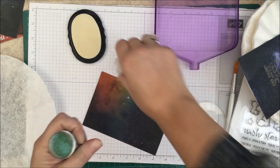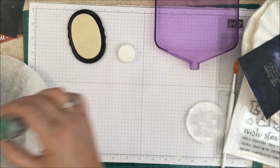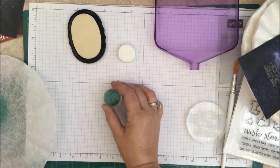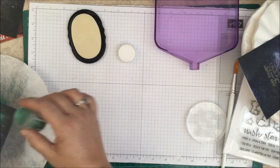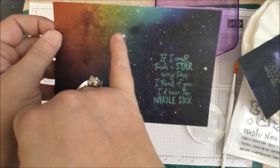Right, now this is going to be the verdigris. I'm not entirely sure I like it, but colour wise for this, I think it's absolutely perfect, because it's got all those colours. See, all these colours up there.